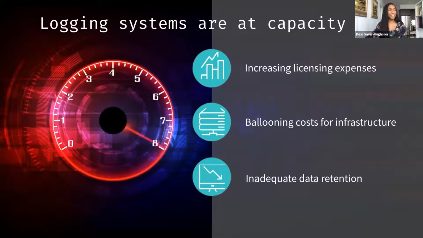So the amount's growing, but there's another problem. Logging systems are already at capacity. I talk to enterprises daily with costs in the millions when it comes to licensing. And the infrastructure required to store this growing set of data can cost as much or sometimes more than commercial licensing costs. More data means you need more CPU dedicated to analyzing it, right? And for a lot of customers, the added infrastructure costs can be in the tens of millions of dollars. On top of all that, you get inadequate data retention in some organizations. So when your logging system is reaching its limits, a lot of people believe they have no choice when it comes to dropping data that they would prefer to keep around.